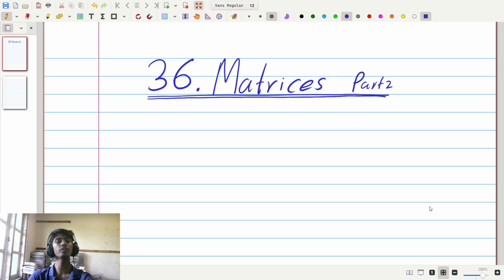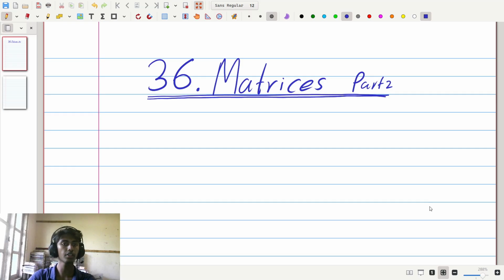After this, we then considered having two matrices, let's say matrix A and matrix B, and we considered the addition of those two matrices. We discussed the different conditions that need to be met in order for two matrices being added together to be valid, and after that, we discussed the proper method to add two matrices together. We also discussed that A plus B is equal to B plus A when you're adding two matrices together, and we discussed how you can do subtraction by considering it as negative addition.